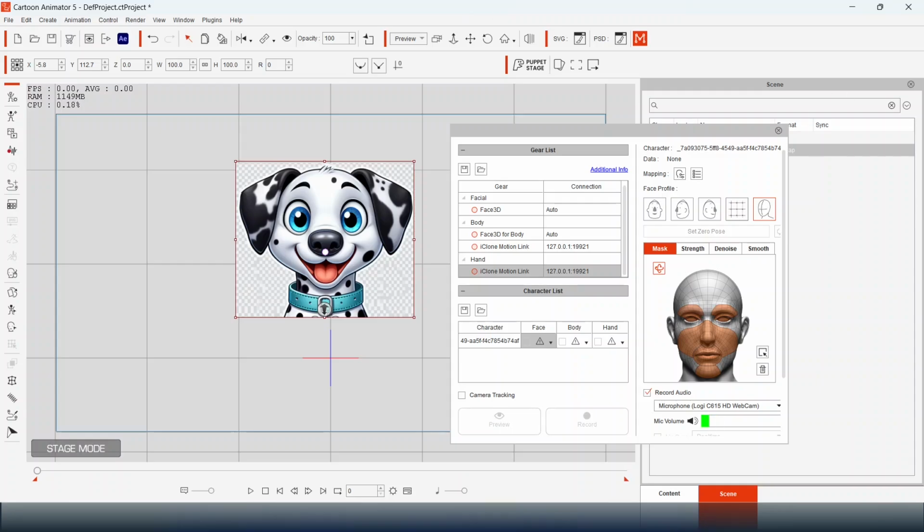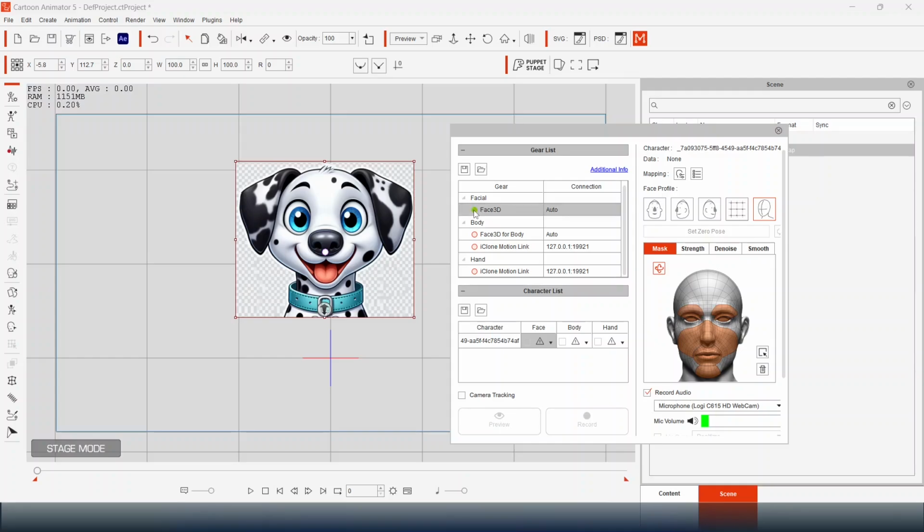So the camera I'm using here is an external. It's a Logitech C615 webcam. The resolution is set to 640 by 480 and 30 frames per second is what the video is set to. Okay, those are available again in the Face 3D Tracker app that you need to install, fire up, and now we're going to connect to that app.